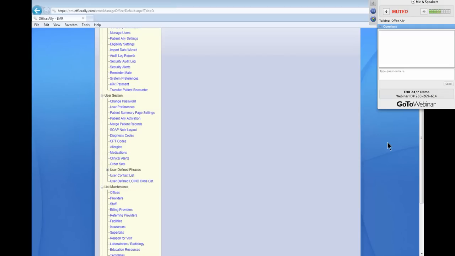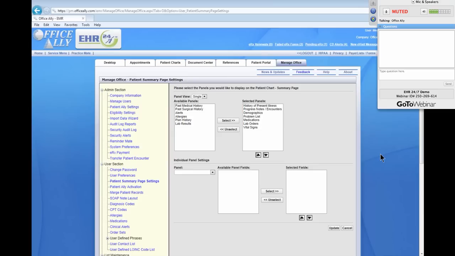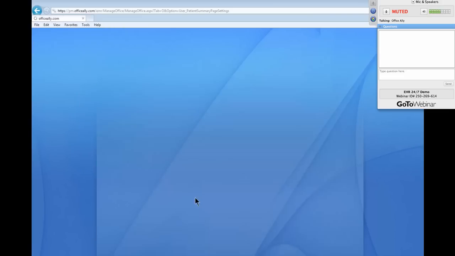We do provide you unlimited training, so we can go through everything that you need to customize specifically for your practice. Certain things you would want to customize is going to be the summary page. So this is the first thing you're going to see when you go into a patient's chart. This is what we provide for you to be able to see as part of the panels. So you can have lab results or history, allergies, that stuff you can go ahead and select to display, I should say. You also can choose if you want dual panels, so that gives you more panels, just a smaller view to see at one time.